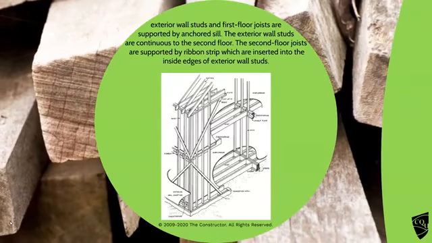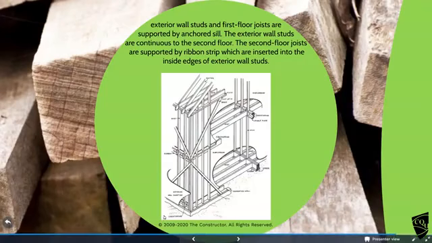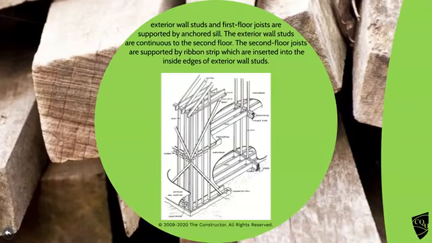Balloon frame. Okay, you see that we've got concrete footing around the edge here. The exterior walls, the internal studs, the first floor joists, they're all anchored on a sill, a concrete sill in this case, although it says freestone there, but concrete. So you've got an all-in foundation, put a sole plate on it, bolt it down, bang, and you build straight off of it. And it goes all the way up. The external walls tend to go all the way up to the second floor. That's called a balloon one, and it's still quite commonly used as well. I don't get into too much detail because when you do materials too, you do a lot more on this.